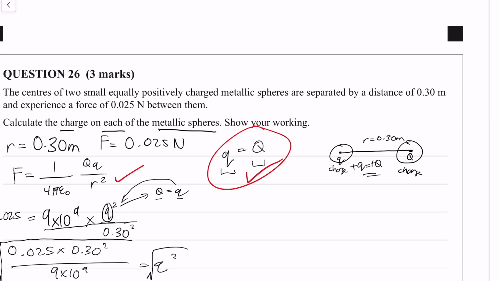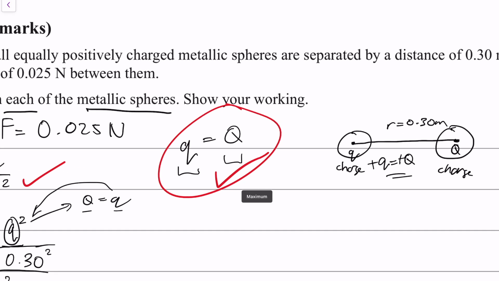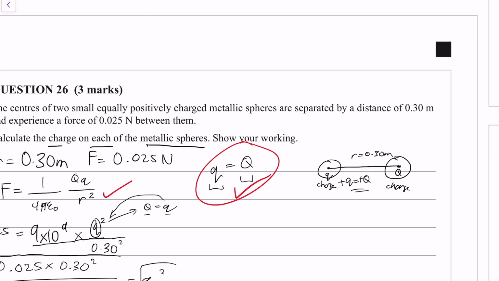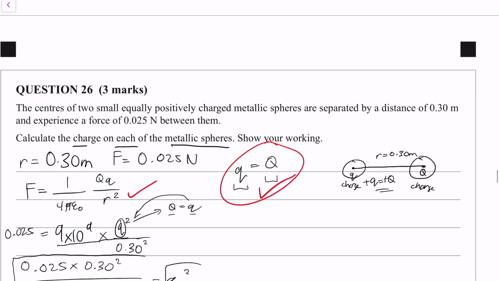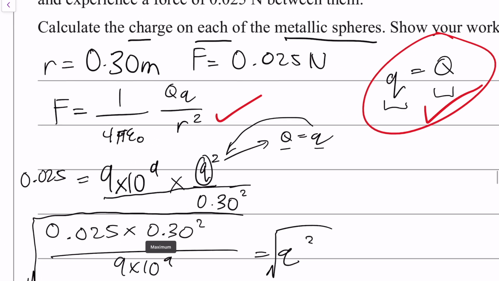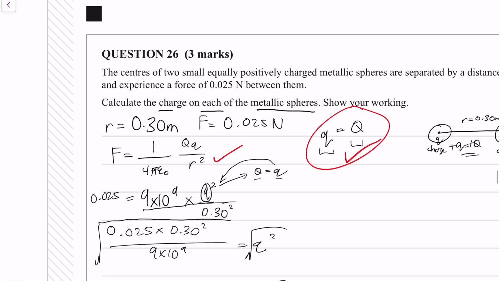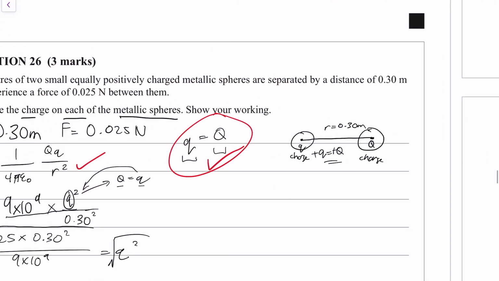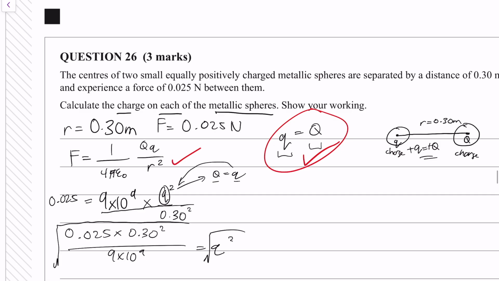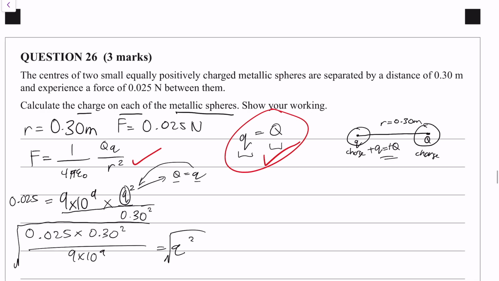But I'm looking at the marking guide now, and it says recognizes the charges have the same value in the equation, 1 mark. So if I was a strict marker, I would only mark you if you wrote this one in the circle. Because from the formula, that's really just implied. You could have just made a mistake and thought that these were 2, but you don't actually know that. I could argue that way.